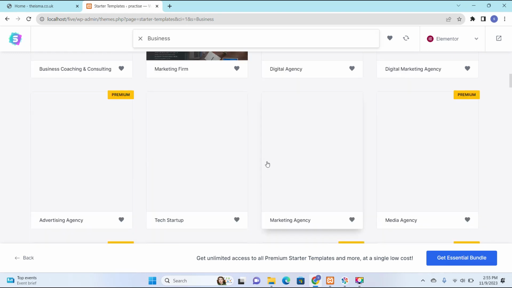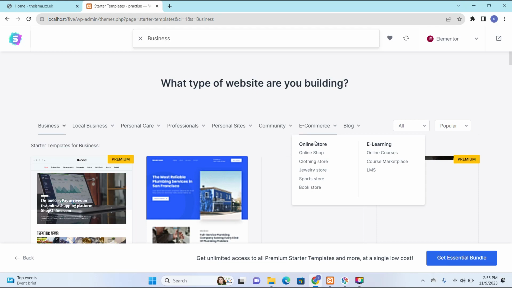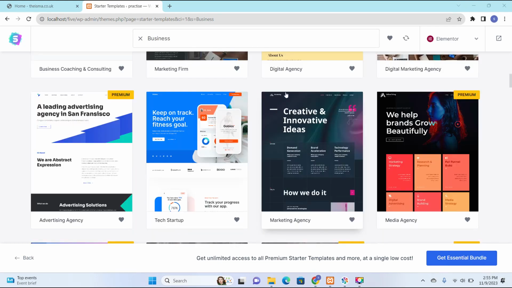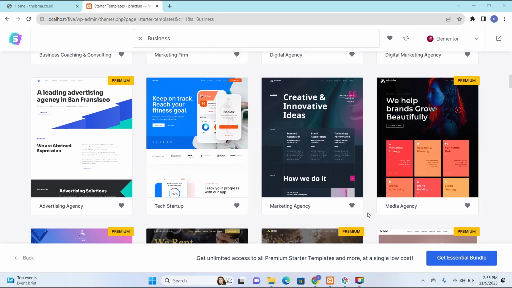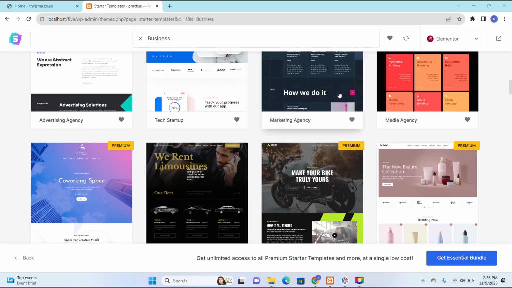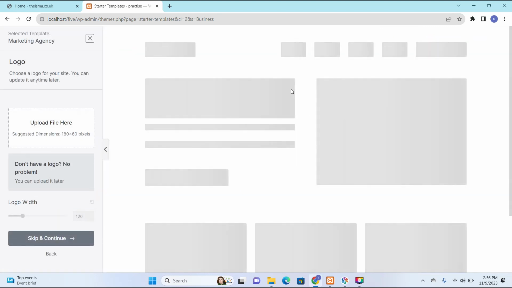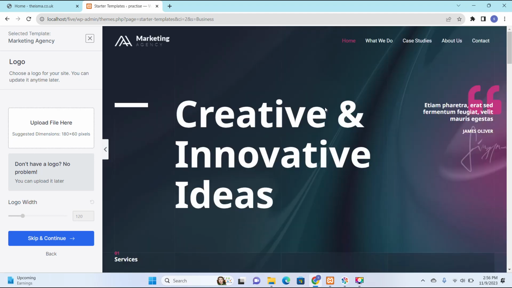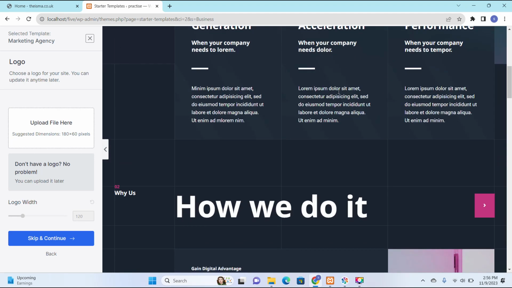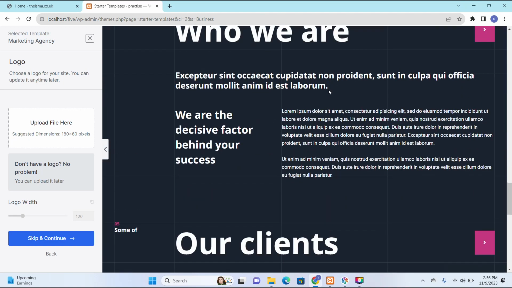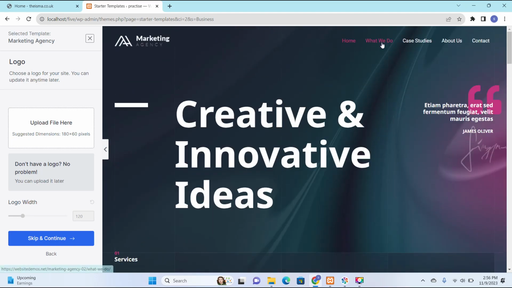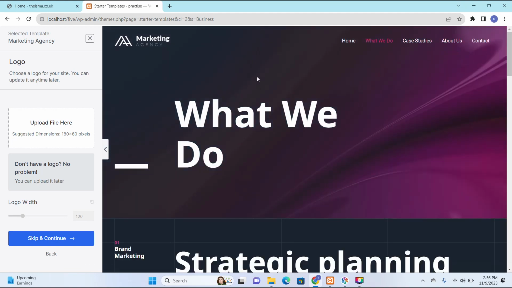I guess my internet is a little slow. You can select any of these free themes. If you want to just view it, then you can click here and view it. This is an inbuilt template. If you don't like it, then you can go back.